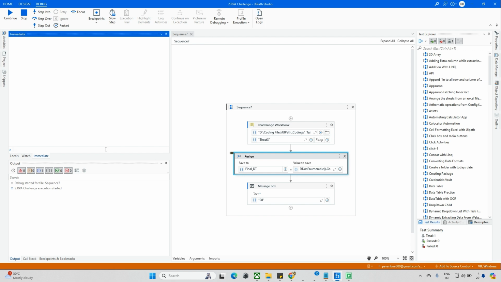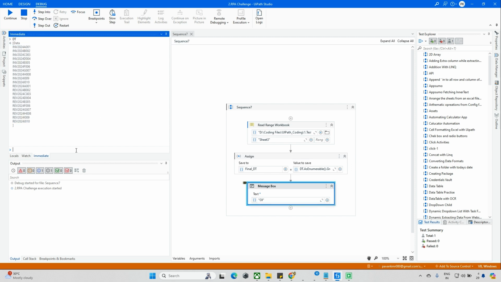Okay, first I'm checking this data table. This is my data table, which has all the duplicates with INV, REB. It's not a duplicate, but when you look at it at a low level, these are all duplicates with the combination of INV and REB. After that, I step into the final data table, and we got only INV and REB. So this is the concept. Once you get INV and REB, it's very easy to loop it.